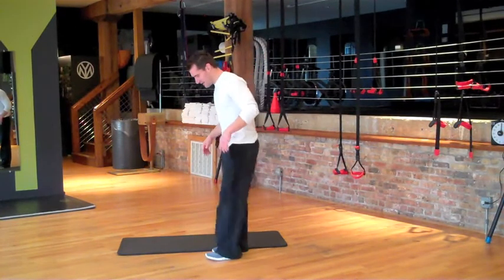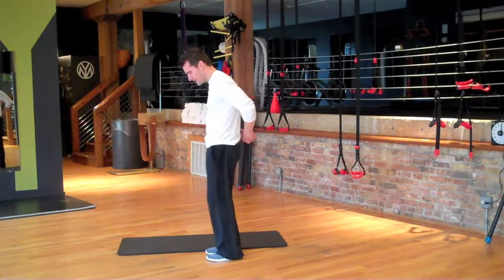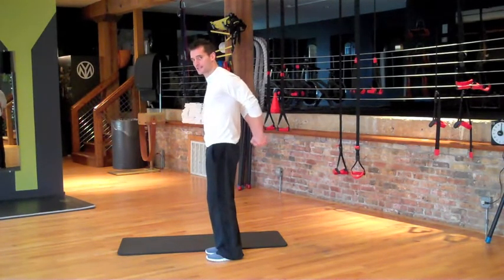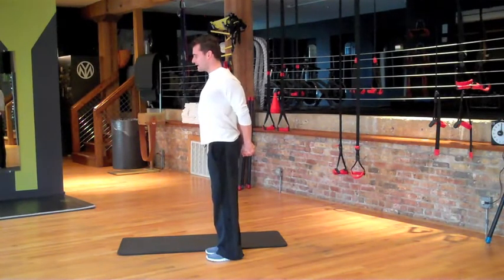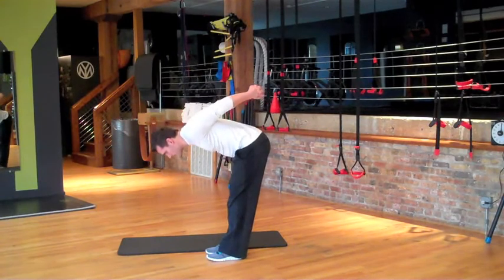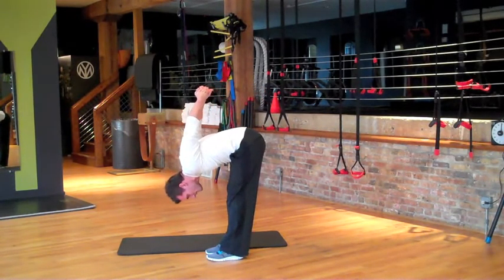Okay, so I'm gonna face this direction so you guys can see. We're gonna put our hands behind our back. Okay, you're gonna try to clasp your hands together. Okay, and you're going to reach down towards the ground as far as you can. Okay, pulling these shoulders back as far as you can. And then you're going to bend over at the waist, okay? Taking your arms up and over as far as you can, okay?